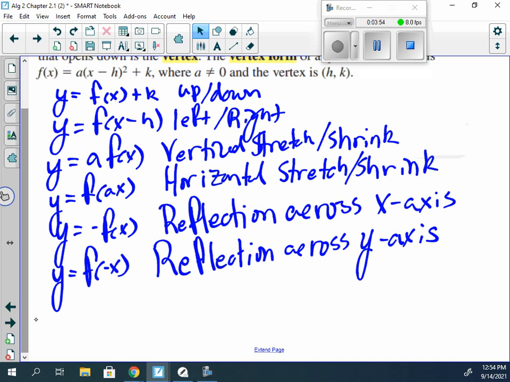Because if we think back to 1.3, when we actually did the movements, I showed you one example where we had a vertical stretch and then a translation up. And then I did it the other way, where I did the vertical translation up and then applied the stretch. And did you notice that the vertical movement up changed, because the vertical stretch and the vertical shrink affected our movement up or movement down. We saw the same thing with our horizontal stretch and shrink and the horizontal translation. They affect each other in the order in which they occur.